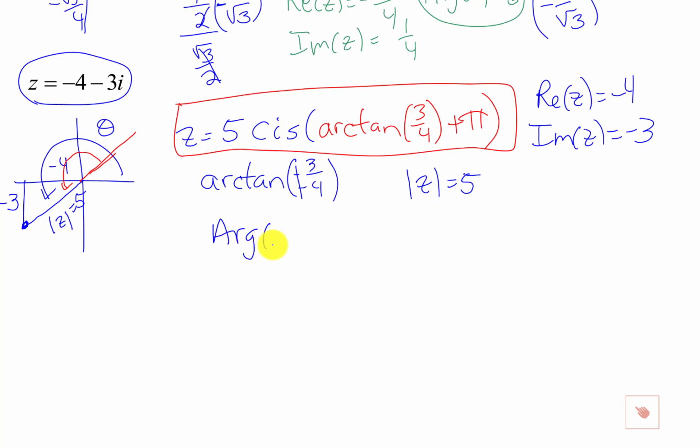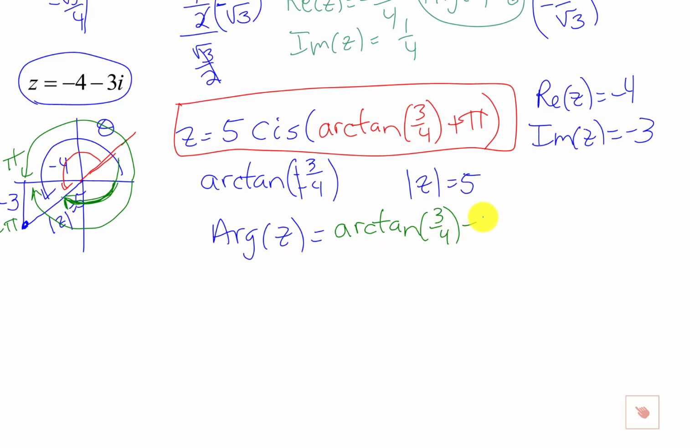And the principal argument, as I look at this, I can't use the arctan of 3 fourths plus pi because that would be past my range. We have to give this on an interval either around here to pi, or we have to go around the other direction and list it as a negative angle up to negative pi. So I'm going to need to go around this direction and list this angle right here. The calculator is going to give me the arctan, and I'll be here in quadrant 1, but I'm going to need to subtract pi to go the other direction, so that'll give me a negative angle. So it's going to be the arctan of 3 fourths minus pi.